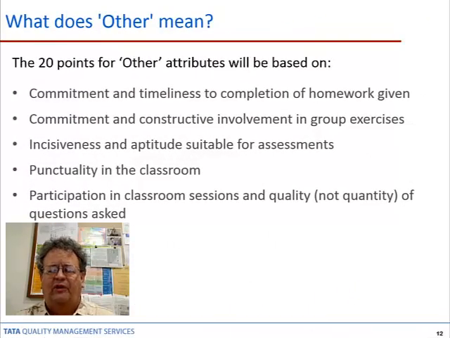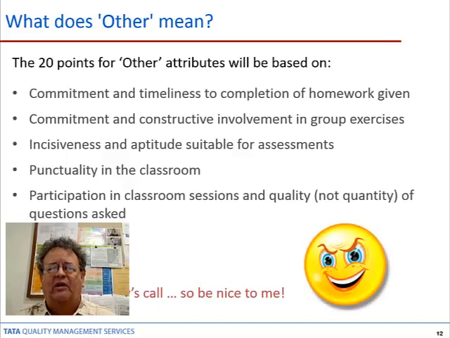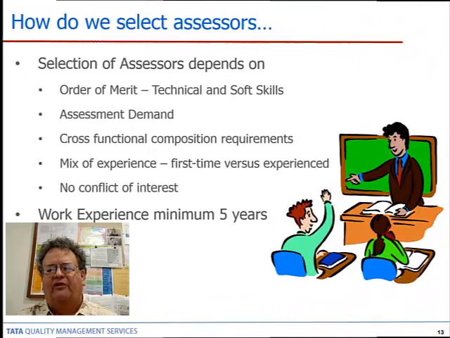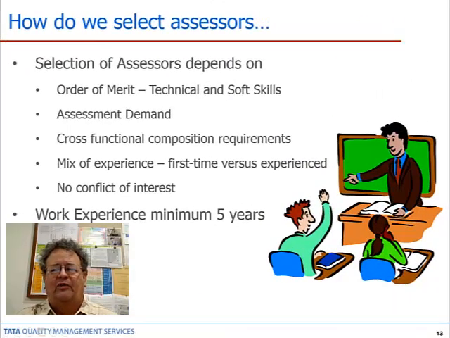Okay, so we're on slide 12 now, and this is basically saying that this is the kind of stuff that you'll be looking for as the instructor, and this is a place where we are now having that one shot to say, hey, you need to be caring about what the instructor sees you as, and this is to help you to be able to get participation from the class as well. And then we go through the specific things about how we select assessors.